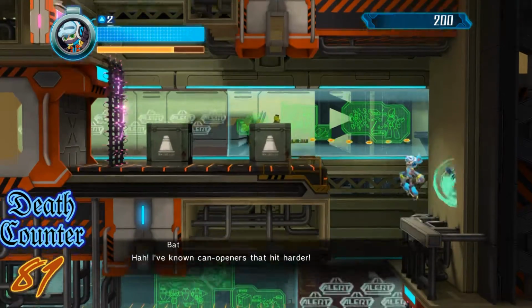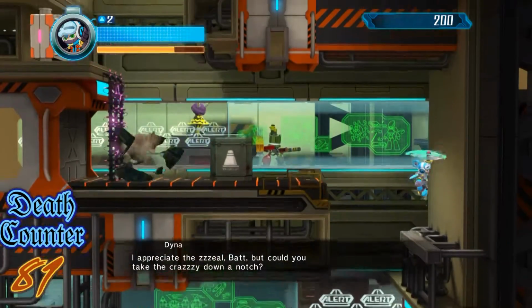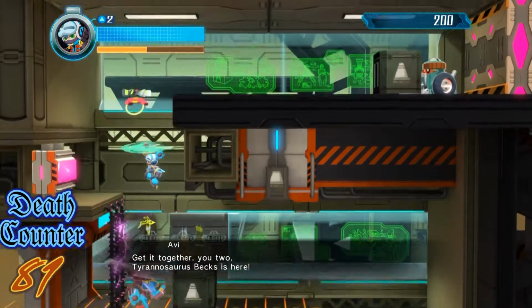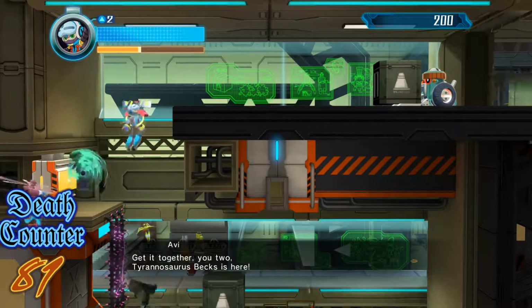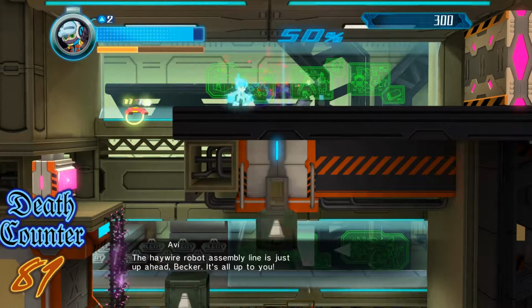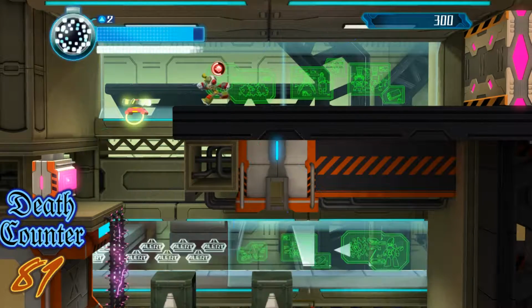I've known can openers that hit harder. I appreciate the zeal, Bat. Could you take the crazy Z down a notch? Hey, get it together, you two! Tyrannosaurus Bex is here! The Haywire Robot Assembly Line is just up ahead, Becker. It's all up to you. Roger, Avi. I'm on it!